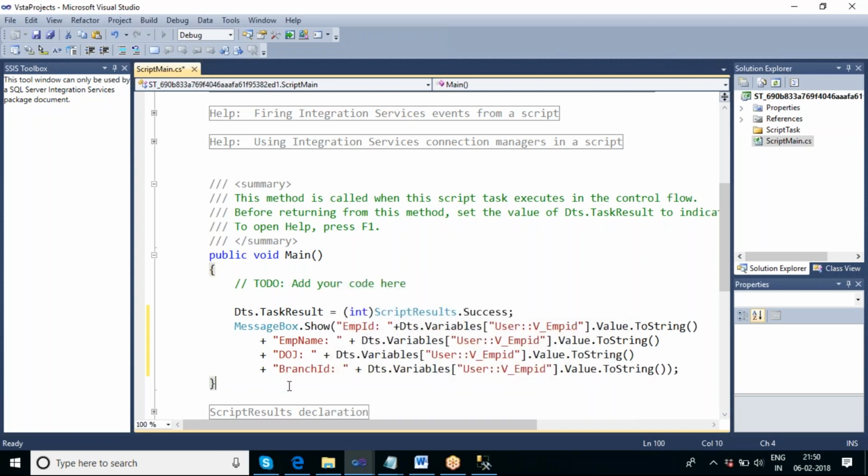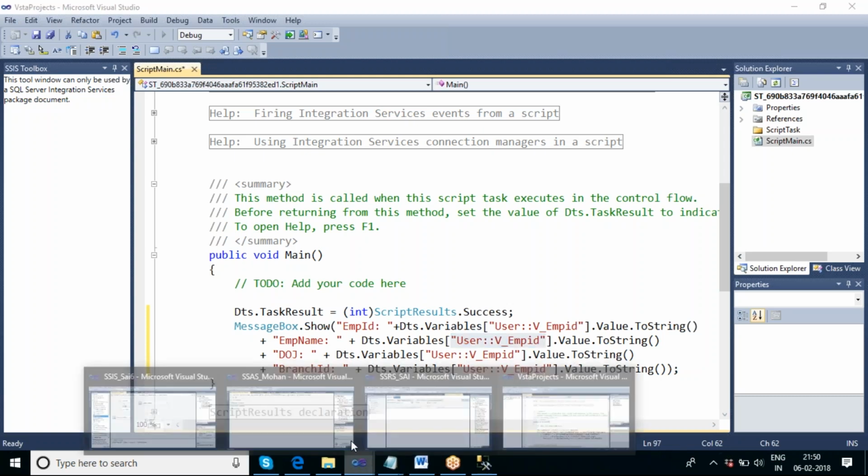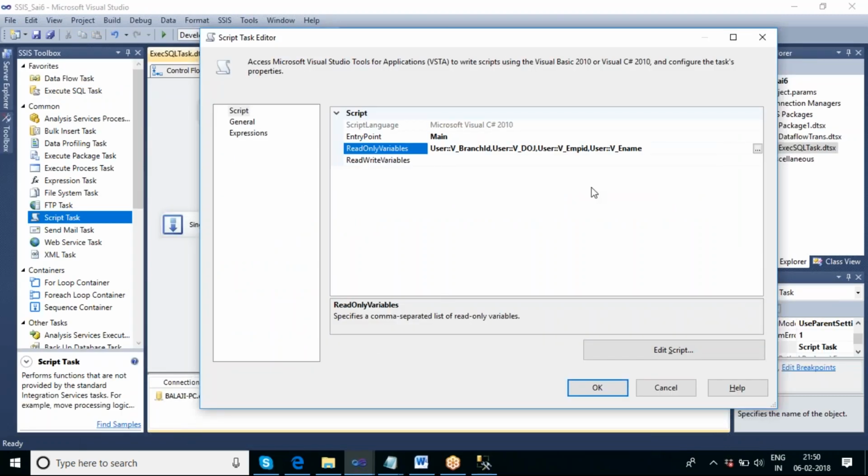Now here, either you can specify the variable name or you can give the variable position also. Now you can see the positions: branch ID is 0, DOJ is 1, employee ID is 2, employee name is 3.